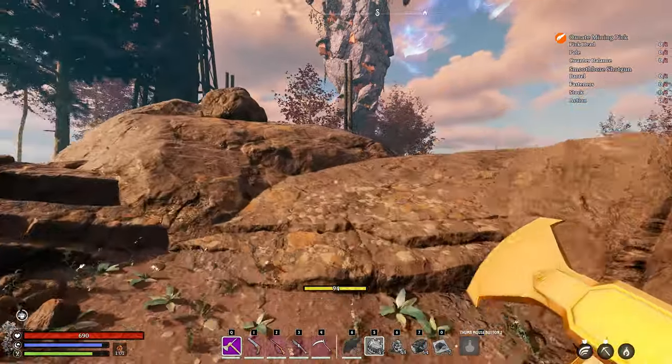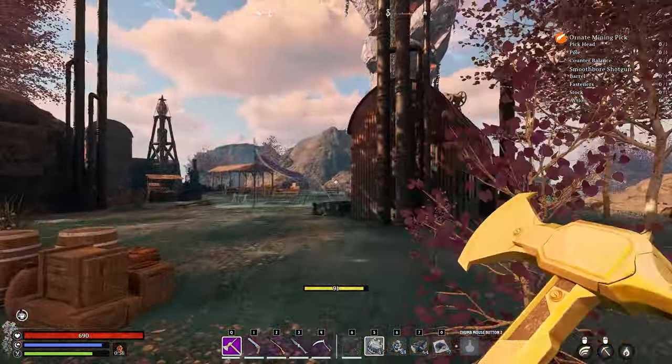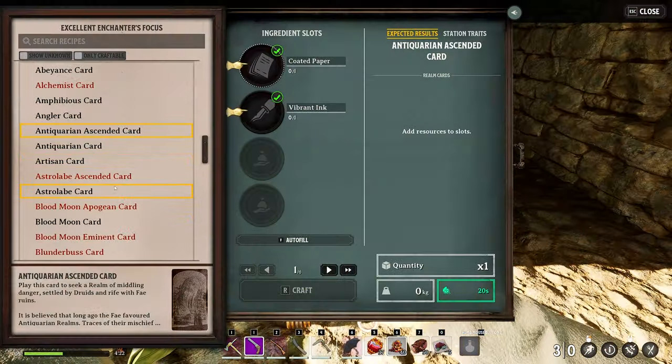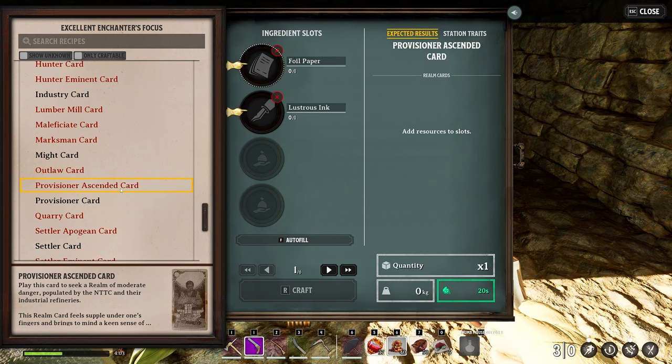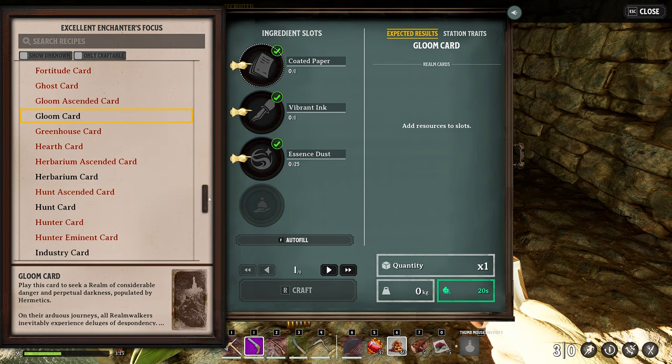However, it's worth noting, since our objective is the ascended herbarium realm, we also need to consider that the rest of the remaining cards are going to require foil paper and lustrous ink. We will need to get to the astro ascended, then to the provisioner, then the herbarium. Now, all of these will require coated paper and vibrant ink.